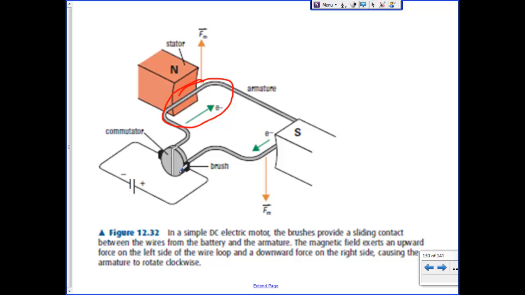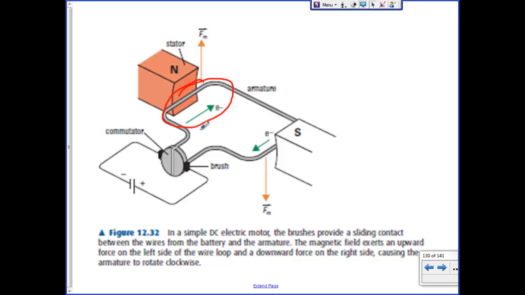If the electrons are going this way, so I'm going to point my thumb that way, but my fingers have to point in the direction of the magnetic field. Which way do my fingers point then? Towards the south. So I need my hand to be like this, where my fingers are going this way. South is this way. Which way is the force going to happen in this particular section of the wire? Up. Yeah, I'd say the force would be going up.